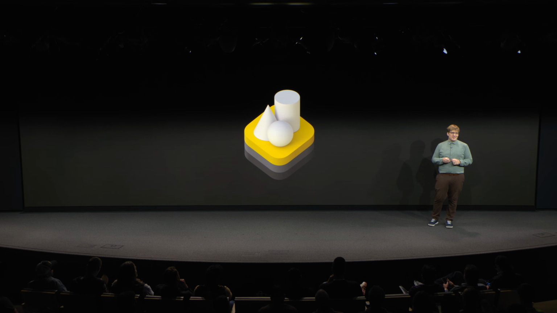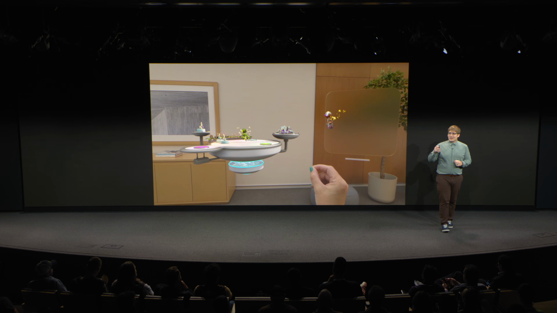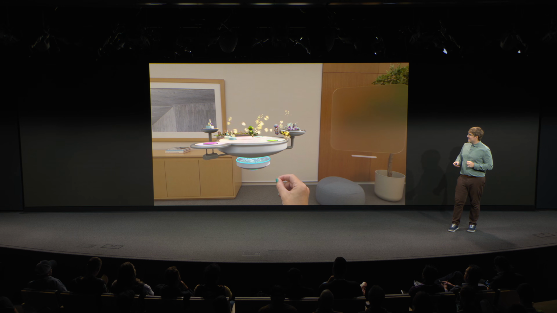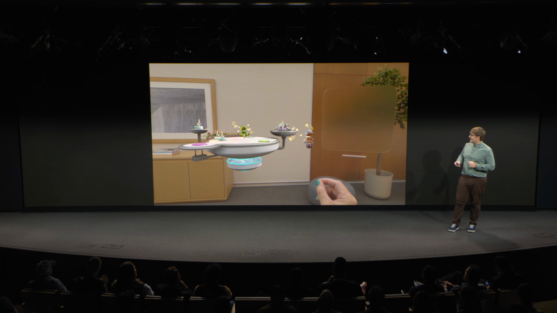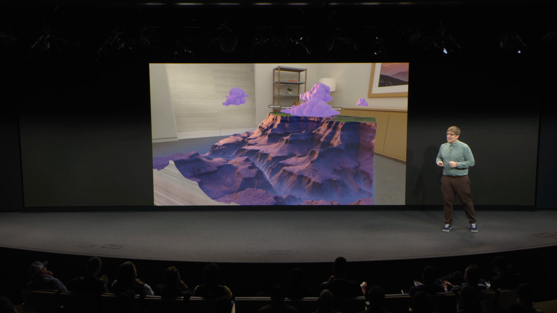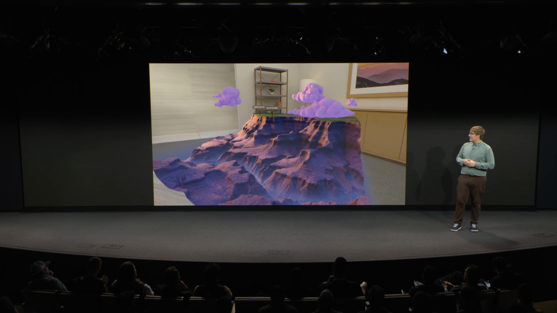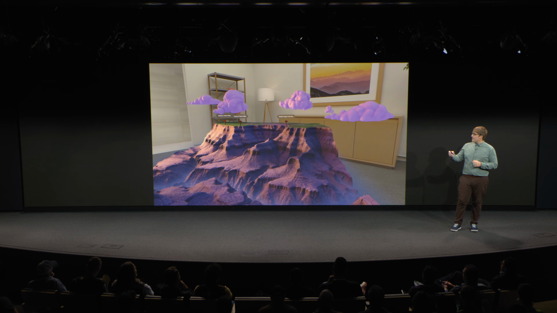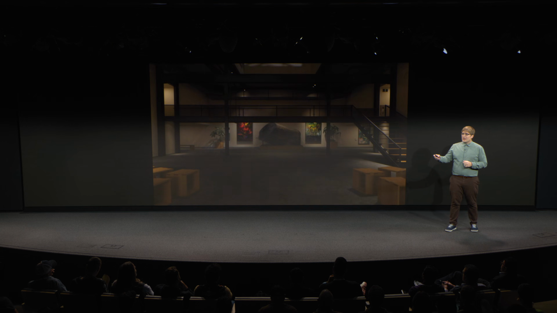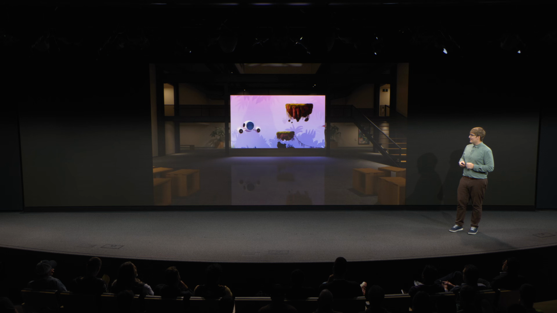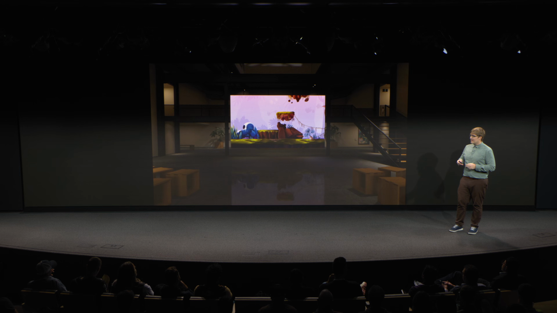So what kind of experiences can you create with these technologies? You can make robots shoot sparks and fall in love without ever leaving a window. You can explore the Grand Canyon from your tabletop. You can build an amazing theater environment for your audience to enjoy your movies.